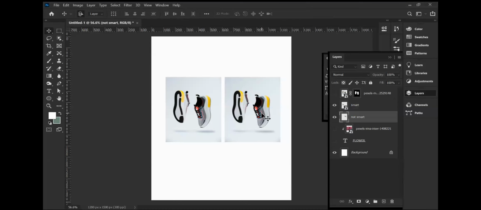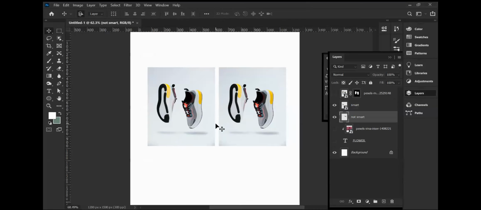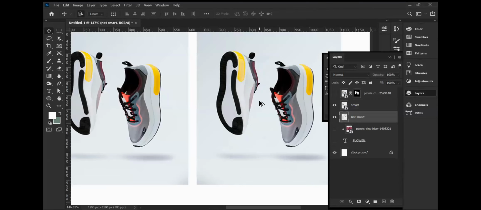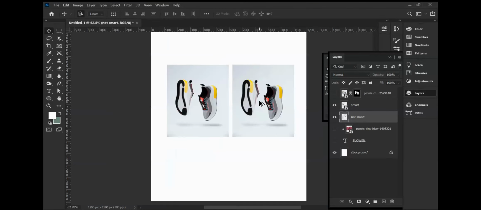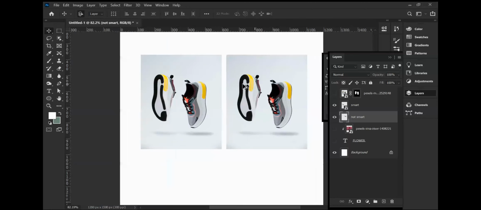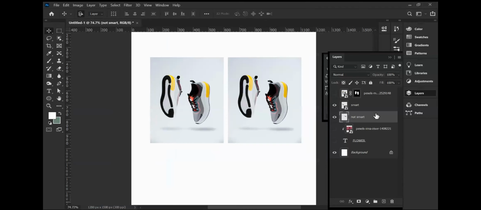Okay, so we have those two images side by side, right? You can tell that they are of the same quality when you look at this artboard. But when you look at the layers panel, you have one that is a smart object and one that is not.